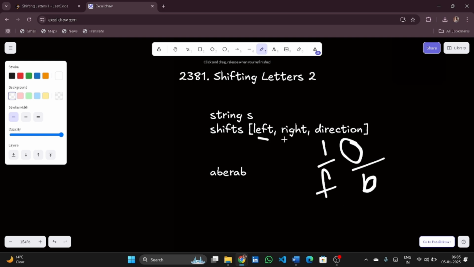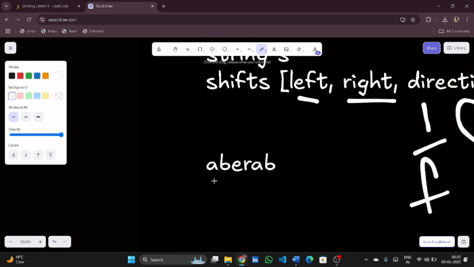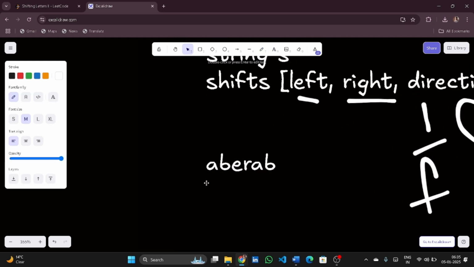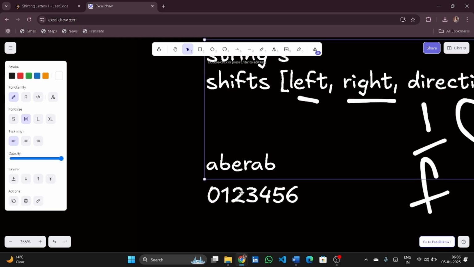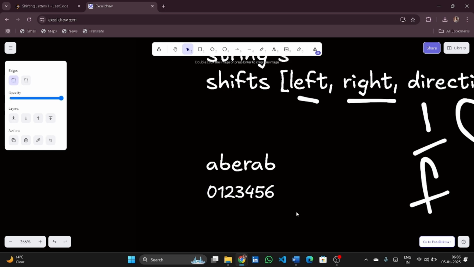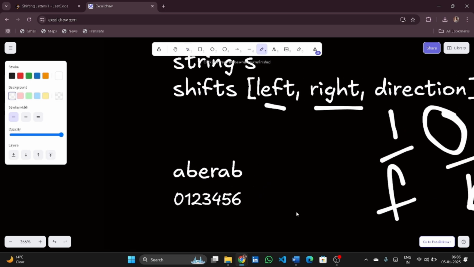So you got this left, you got this right. These are the indices. Let me write the indices here: 0, 1, 2, 3, 4, 5, 6. Now let me consider an example where left is 0 and right is 2.